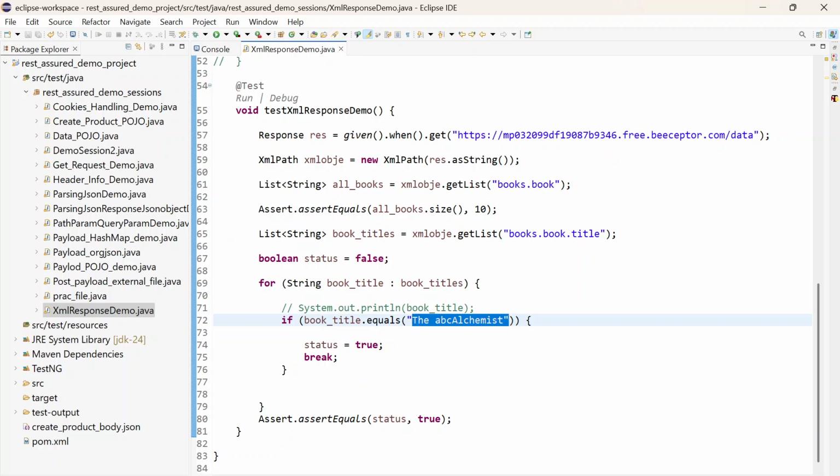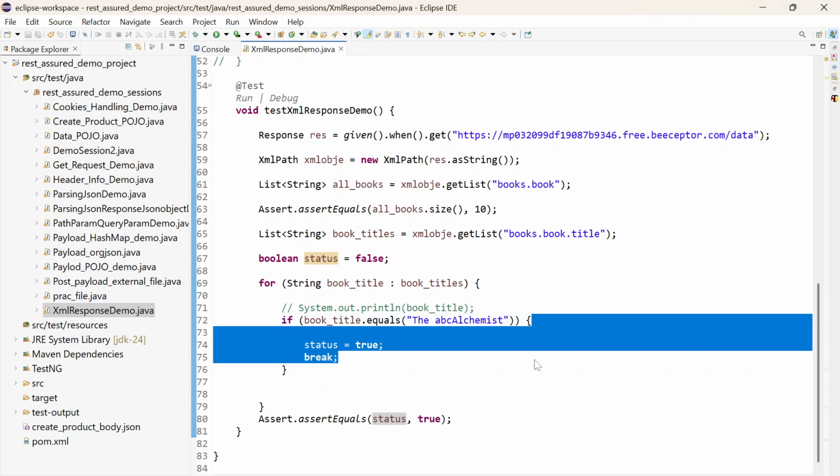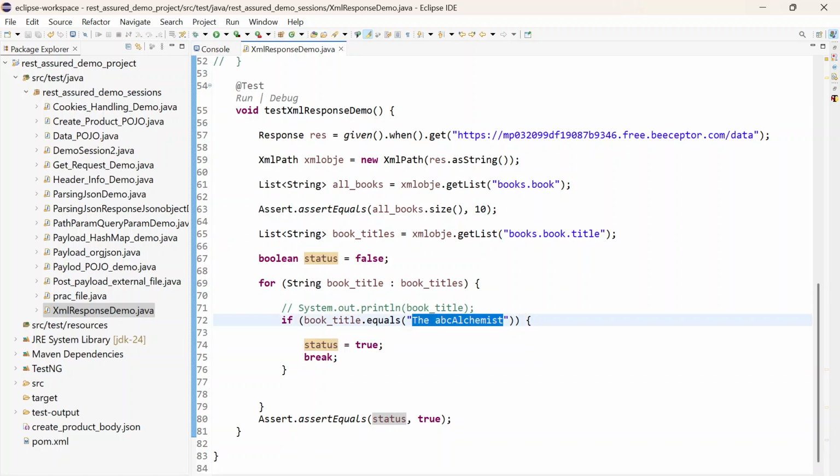So the Boolean status value will remain false only. It will never enter this if block, so this condition will never get executed. It will perform all the 10 iterations, but no value will match with this one.